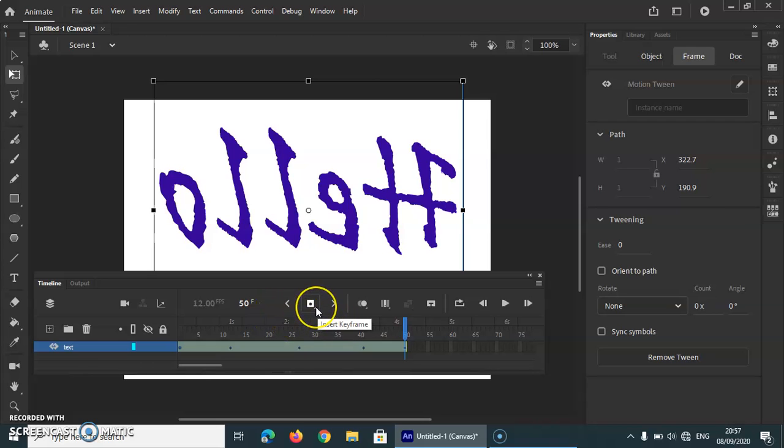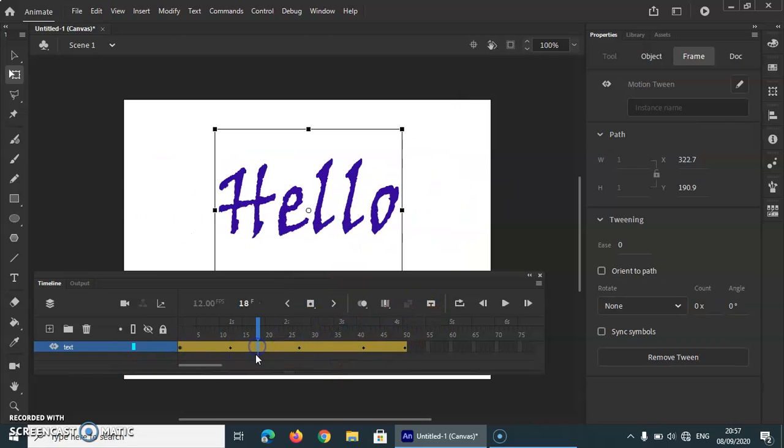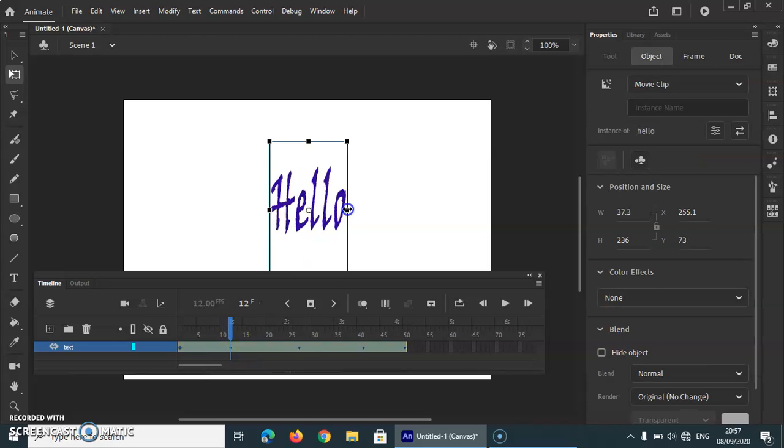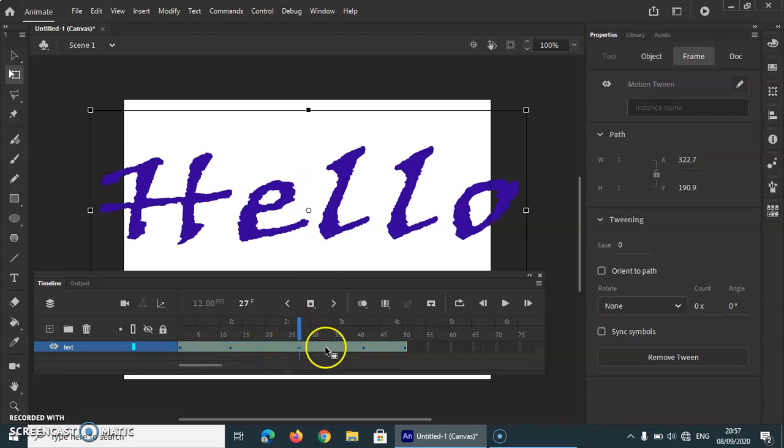There's also other options here if you want to play. Here's the option for insert keyframe and step backward or go forward. You can just mess around with these yourself. Now, supposing you wanted to change something. If you click inside, sometimes you have to press Control and click to adjust the keyframe. So you click on the keyframe and you can adjust it and move it along.